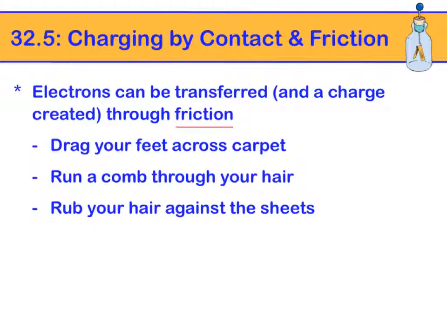In other words, from rubbing something back and forth. So just a couple examples. If you drag your feet across the carpet, the friction of your feet on the carpet is going to transfer electrons from the carpet to your feet. Some of you, especially on a dry day, like in the winter, if you've run a comb through your hair, you might notice that it gets a little staticky. It's becoming charged.